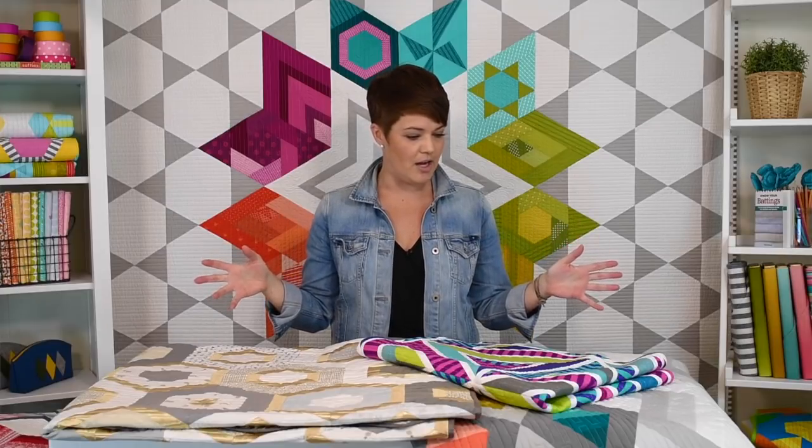Today I thought we'd talk about how to pick the perfect batting for every project. You guys mostly know me from quilt pattern design, but I've actually been a long arm quilter for more than 20 years. And in that amount of time, I've used a lot of different battings, some of them more exotic that you might not even know about, and then some of the tried and true ones. So there are actually really ideal picks if you're doing garments, or lap quilts, or charity quilts, or bags. So let's talk about some of those different kinds.